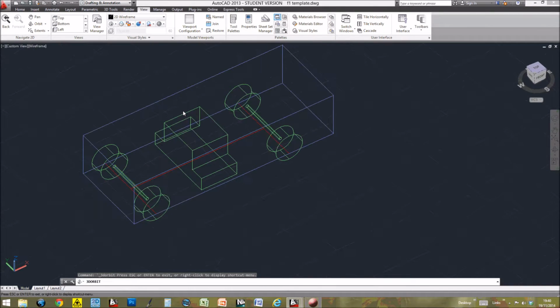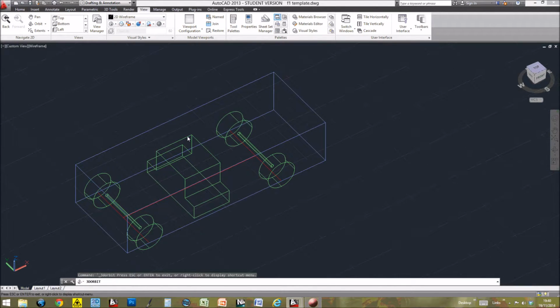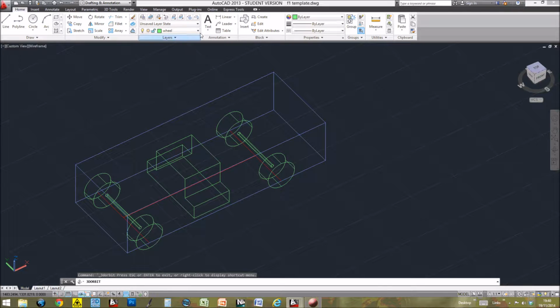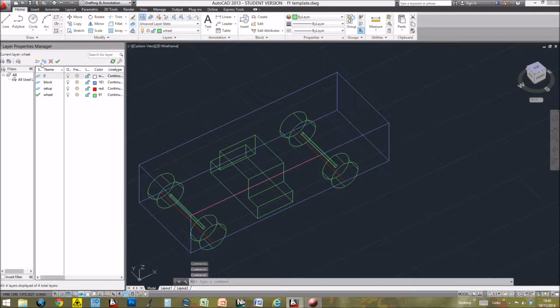What I'll do in a minute is look at a strategy for drawing over the car body. You'll notice that there's already a series of layers in there for you. You've got the block layer, there's this little set of layer I've done, and some wheel layers. We're only going to be interested in exporting the block. So the first thing I would do is create a new layer, and you know the routine by now. New layer, I would call this layer something like setup block.